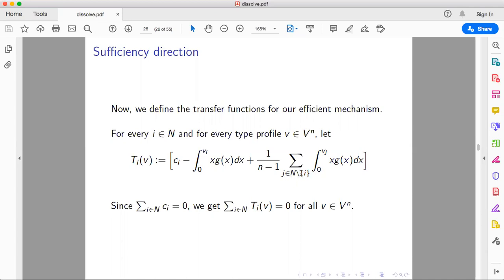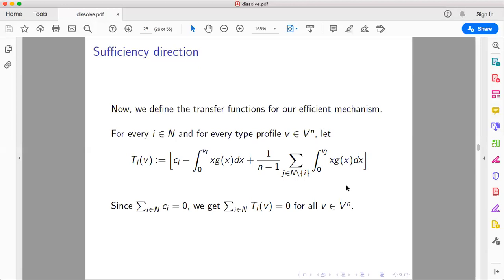So it is dependent on i. Yeah, j is not equal to i. So this summation is over all the other agents. So basically you have this i's term here and the average of all the other agents' term here. And i's term is a negative term, and the average of others is a positive term. So when you sum across everything, everything will cancel out.